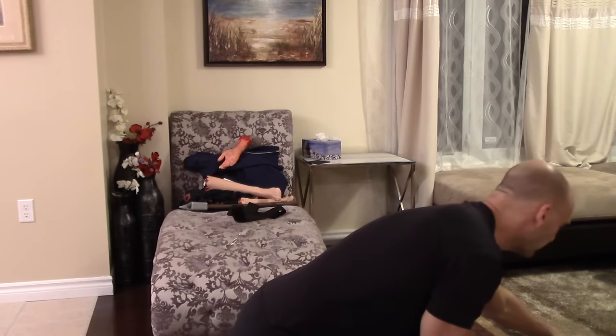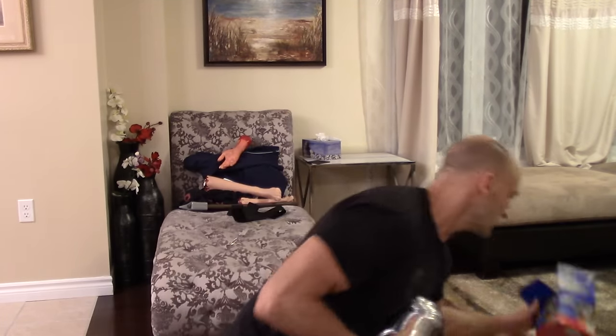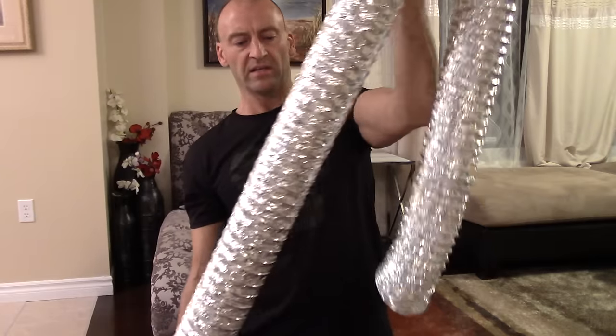For the legs, to fill them out, I've seen people just stuff it with plastic bags, also pool noodles, but I managed to pick up this flex pipe for dryers. Now this stuff is pretty cool. That was like 7 or 8 bucks. It's about 8 feet. So that's going to be the legs.